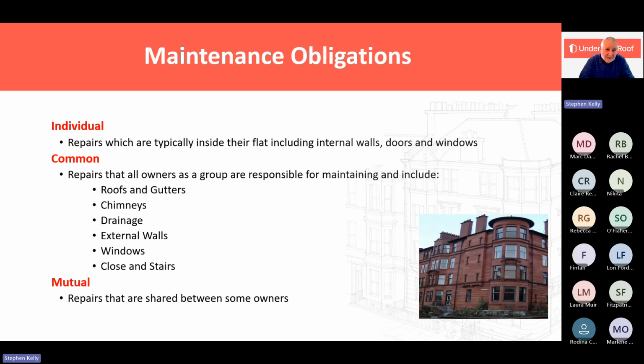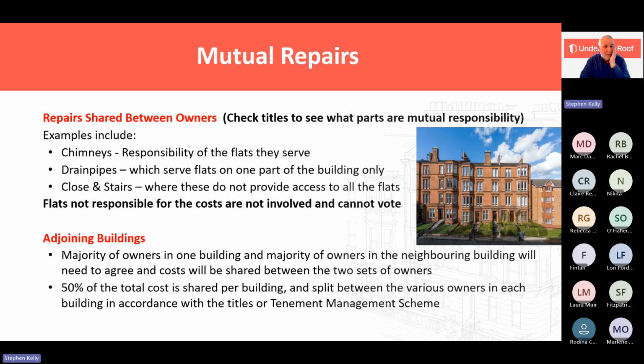to common windows. However, the other thing that crops up in maintenance obligations is mutual repairs. And these are repairs that are common but are not shared between all owners. And examples are on the next slide. There you go. So mutual repairs, you need to check the title to see what is classed as a mutual repair and what's a common repair. I've put a drawing in there, it might help.